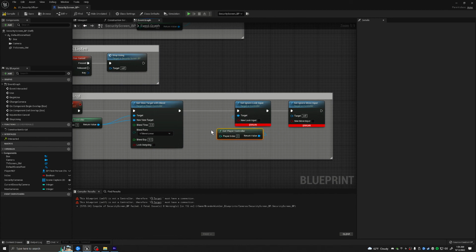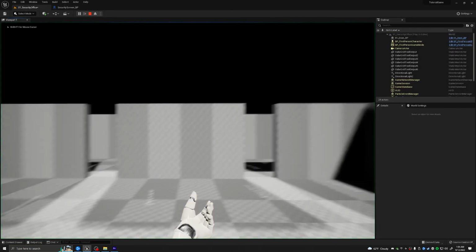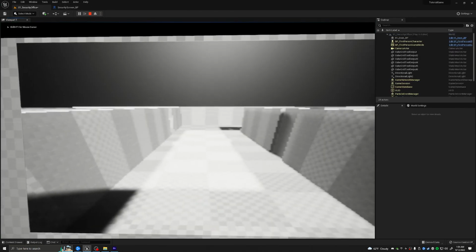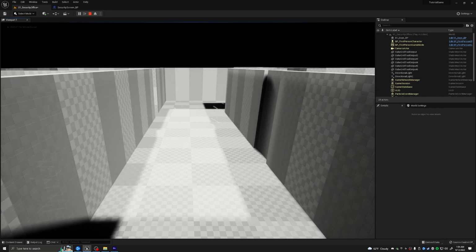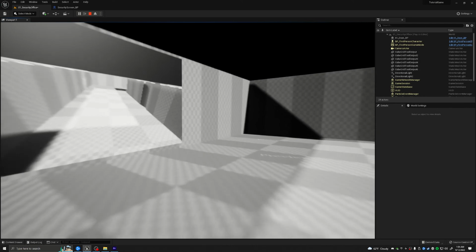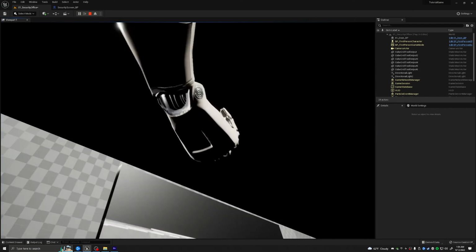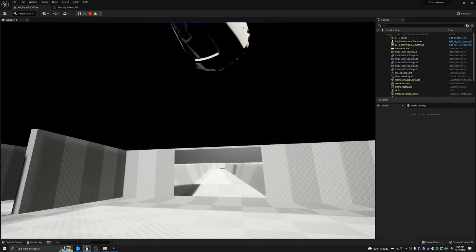So get player controller. And if you just kind of put it down at the bottom here, you can put it into both and then add an extra pin here, bring it down, and now it's nice and fresh looking like that. Cool. So now we should be able to do everything. Click, transitions, goes to both cameras, right click, and we are ourself again. As you can see, we're not completely ourself though. We're missing our arms. Oh, they're up there, weirdly enough.